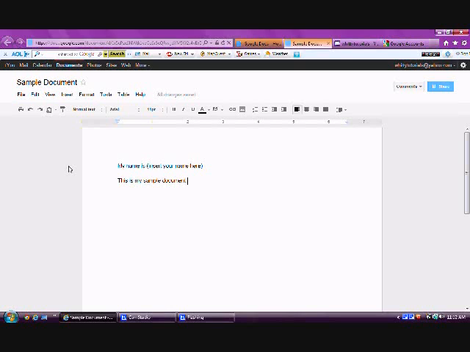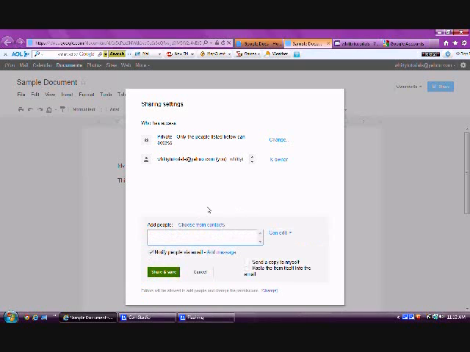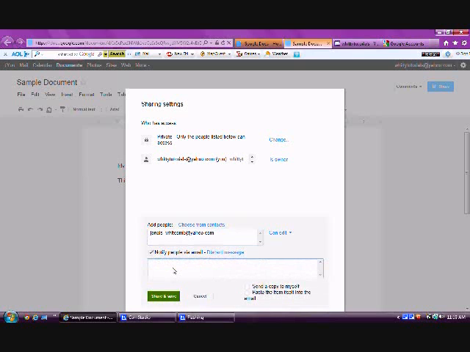To share a document, you're going to want to go in the top corner and click share. Right now it's private to only you. To share, you click where it says add people and type in the email address. Right now we're going to type in my email address, janae_whitcomb@yahoo.com. You can also add a message once you are sharing. Right now we're going to put, this is my sample document.